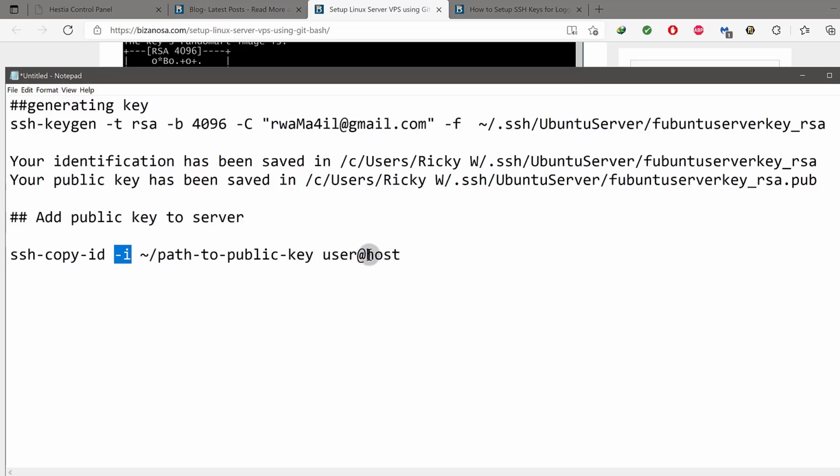So here you're going to add your IP address plus the user that you created, not for the root. Add this for the user that you created, and the user that I created was new user 21. And then I will add my IP address later. So SSH copy ID, the path to the key. Now I will copy this because I know that my key is inside here.